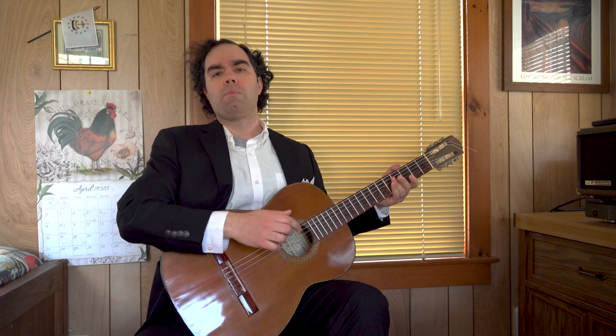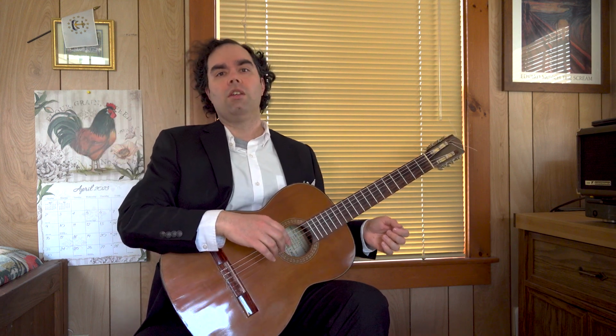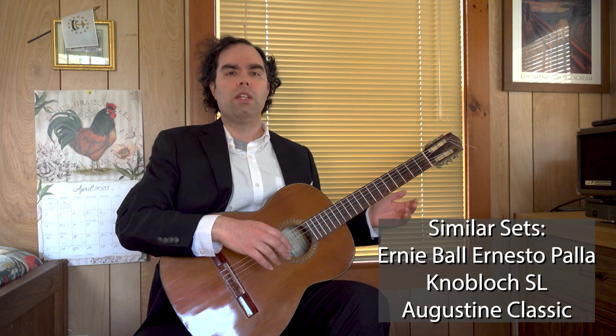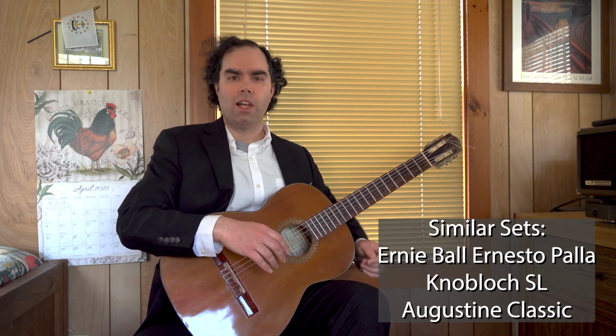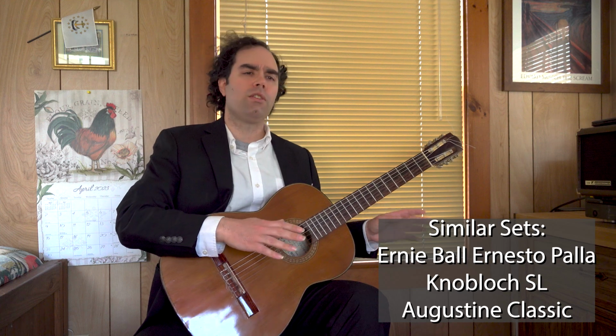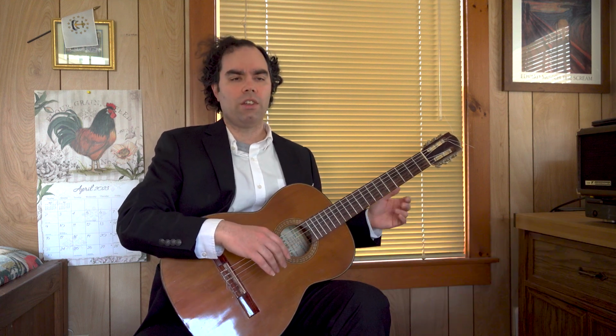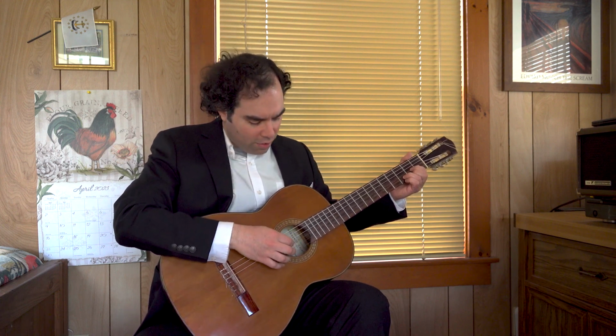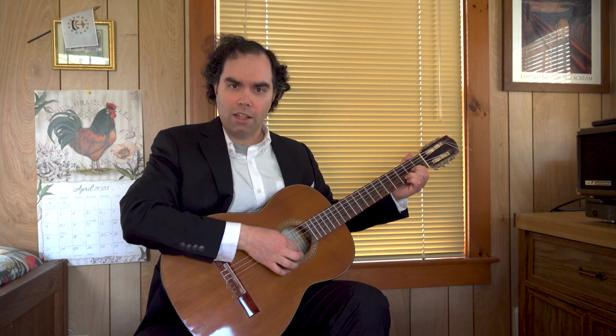Compared to some other strings, this set has a similar feel to the Ernie Ball Ernesto Paya Clear and Silver, a similar feel to the SL line of Noblock, not so much the QZ, not so much like the Crystal line of Savarez, but something like Augustine, the original line, like the black and the gold set. It's a bit opaque to the nylon.